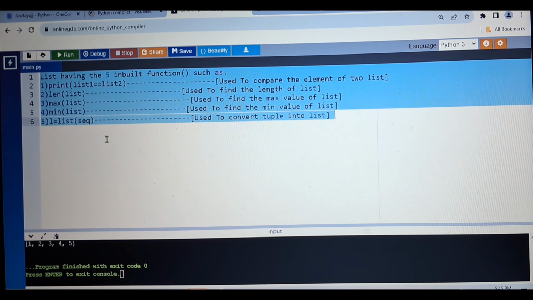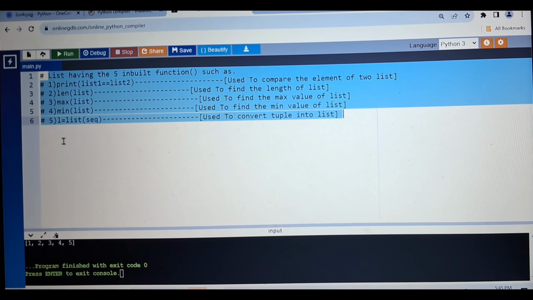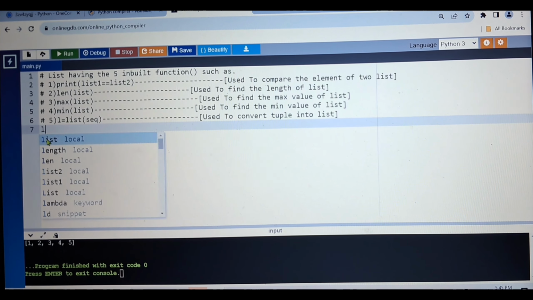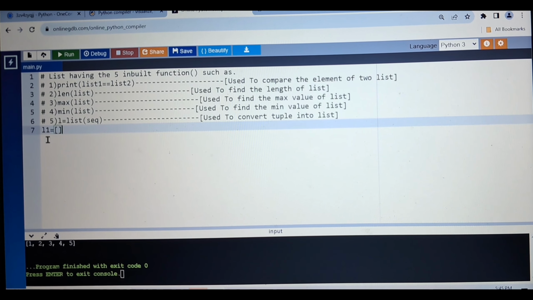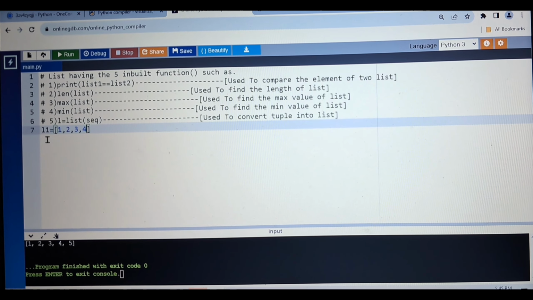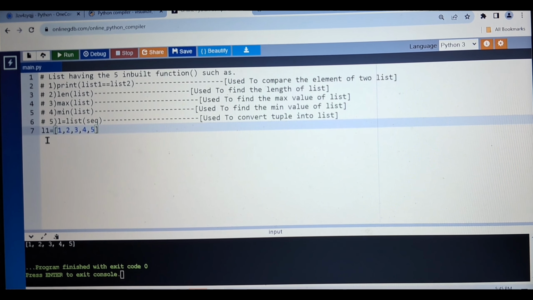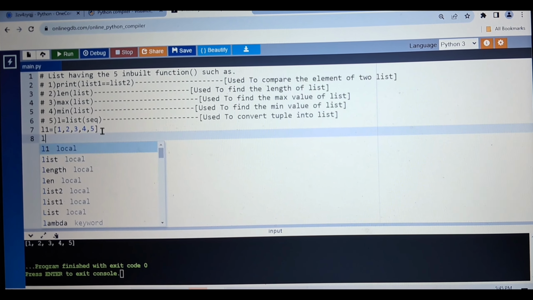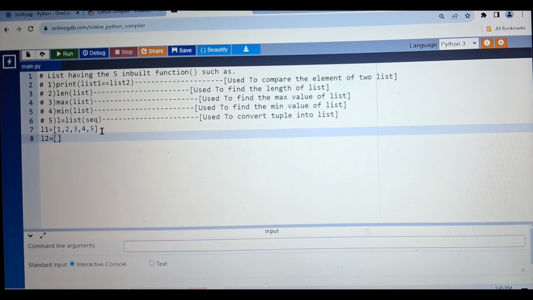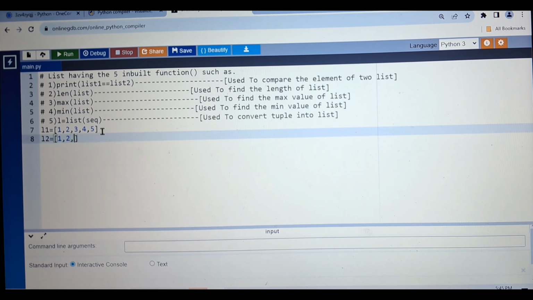So let's see one by one. Let me comment. Yeah. For example, I have one list L1 and I have items like 1, 2, 3, 5. Then again, I have one more list L2 and I have values like 1, 2, 3, 4.